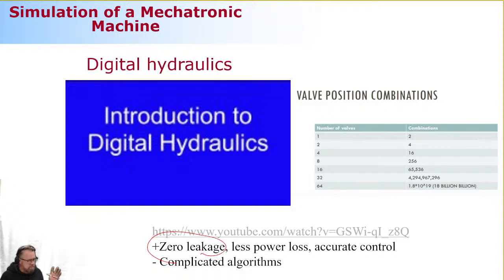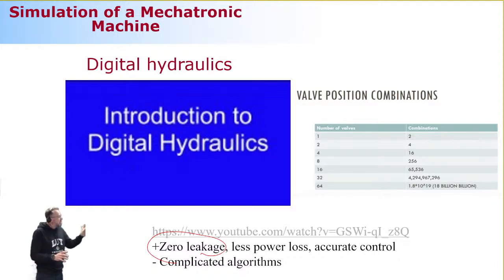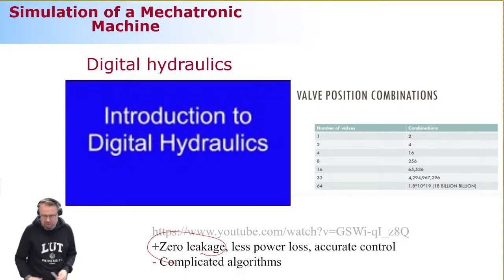This kind of leakage is not a problem when you have these digital on-off valves. But I think, honestly, like I said earlier, the biggest promise is if you're able to connect this all the way to the pump and make a decision case by case, whether you need the energy in your system or not. Then it's almost like this very classical solution that you have, a pump that is directly connected to your actuator. This is where the energy efficiency is the highest possible, and which is really hard to do in a real life application like mobile machinery. But this becomes close to it. Complicated algorithm was a problem, so we learned that.